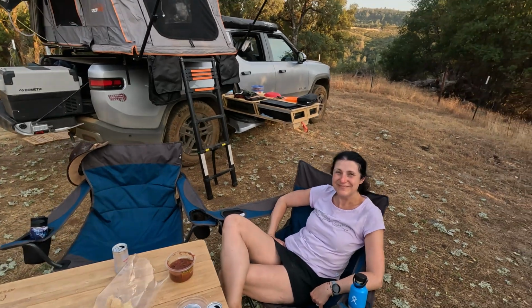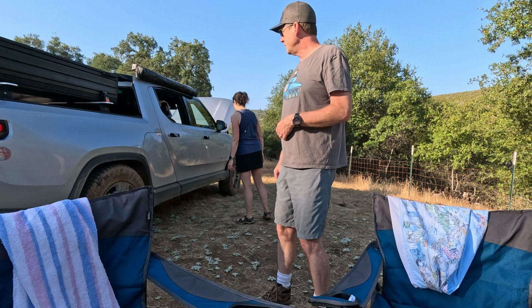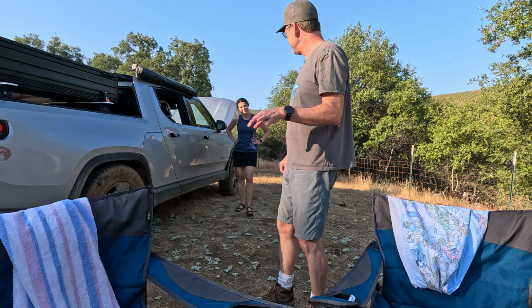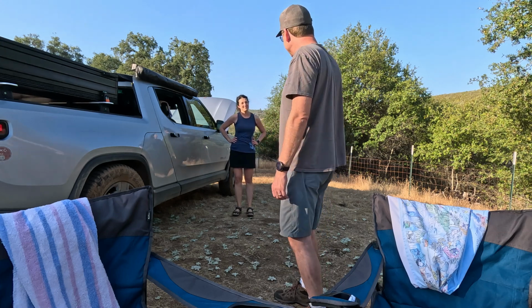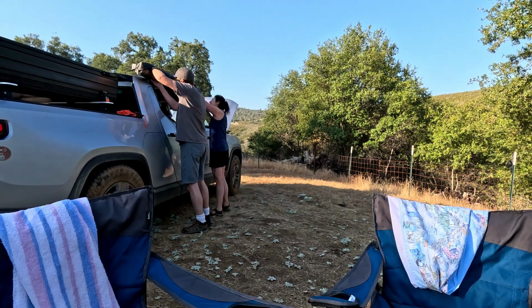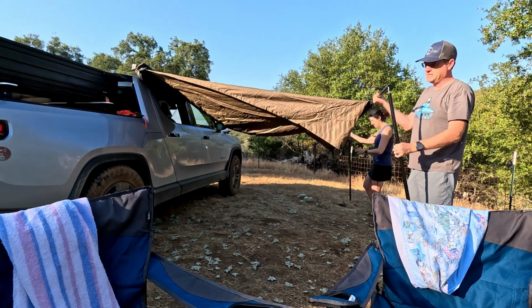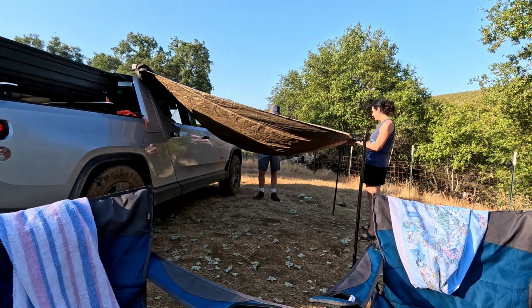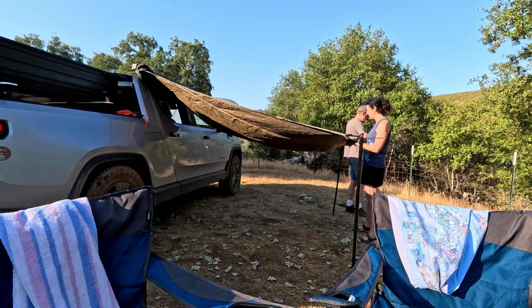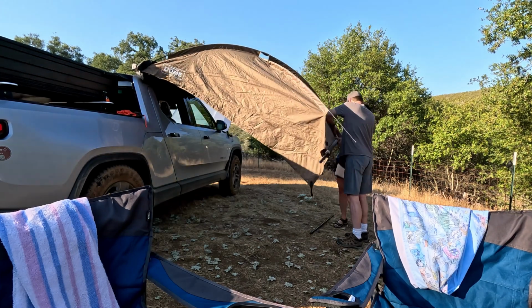There's Monica. All right, for some shade for breakfast, we are going to attempt to put up the awning. We had it on the Volvo and we did it a few times, but we haven't done it probably literally in 3 years. I seem to remember it was doable with one person, but way easier. And I seem to remember things falling out and ambushing me. And the hardest part was the poles that go through, these fiberglass tent poles.